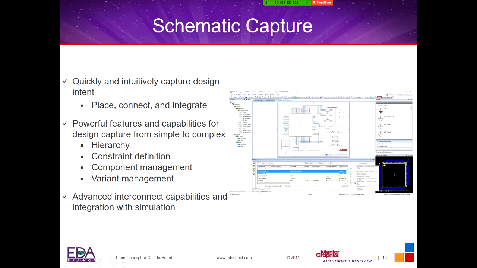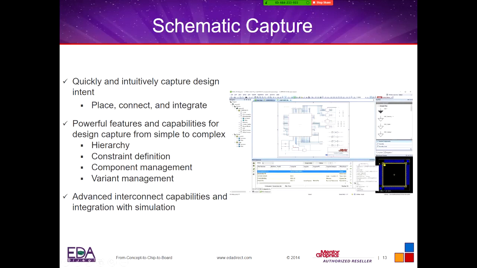You're going to have constraint management definition inside of the schematic, which means we're going to be able to put all the constraints that we want inside the schematic and then pass that to the layout group without having to put little post-it notes and things like that. So this is much more appropriate for the designers to be able to put those notes in, pass it to the layout guys, and they can continue on working. Should you have to make changes, you can always go back and forth with the constraint definition tools.